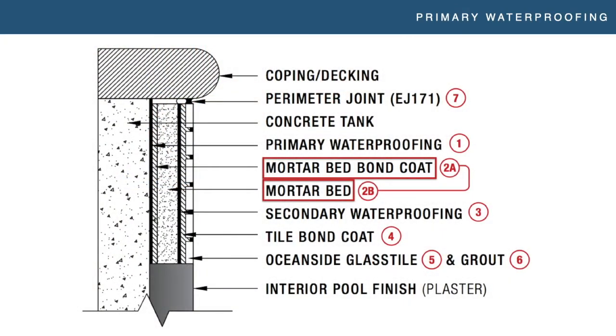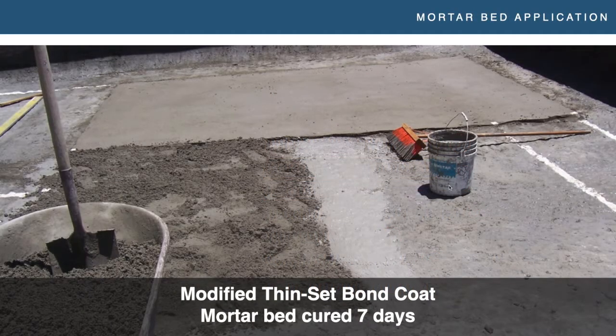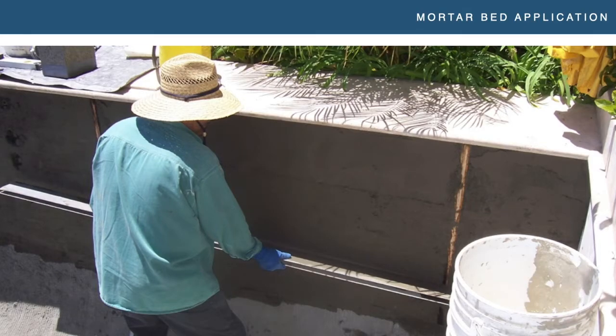After your primary waterproofing, we're going to talk about the mortar bed. The mortar bed consists of two things: a bond coat and the mortar bed itself. The mortar bed is essentially a mix of three parts sand to one part cement — no lime, because you're using a bonding agent and lime can sometimes cause issues with efflorescence. What you're doing is taking a slurry of a modified thinset — a basic thinset you'd use to install porcelain tile; the exact type isn't super critical as long as it's good quality modified thinset — and while it's still fresh, you put down your mortar bed and tamp it down. On a horizontal surface you'd use a fairly dry pack mortar; on a wall you'd use a slightly wetter mortar mix.